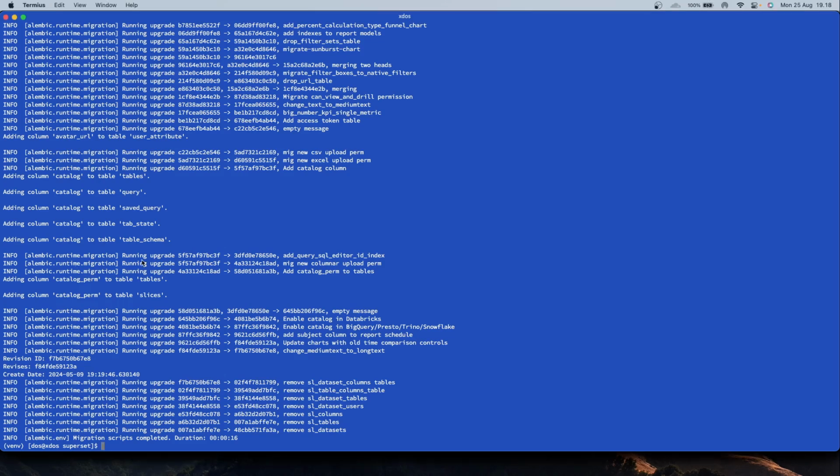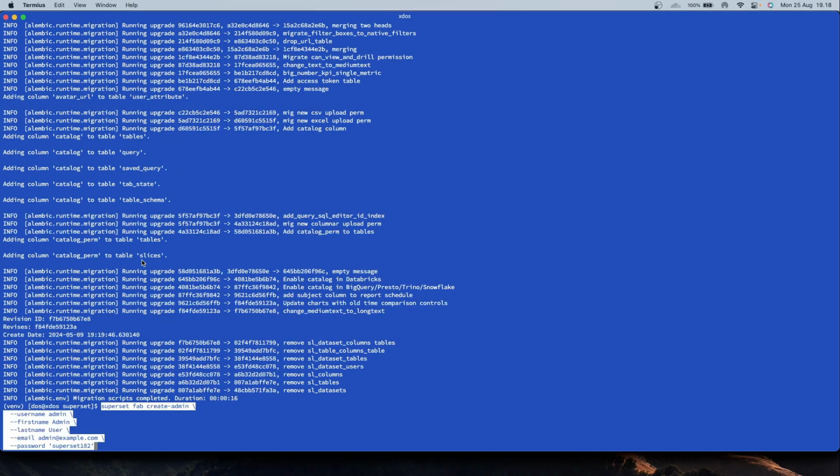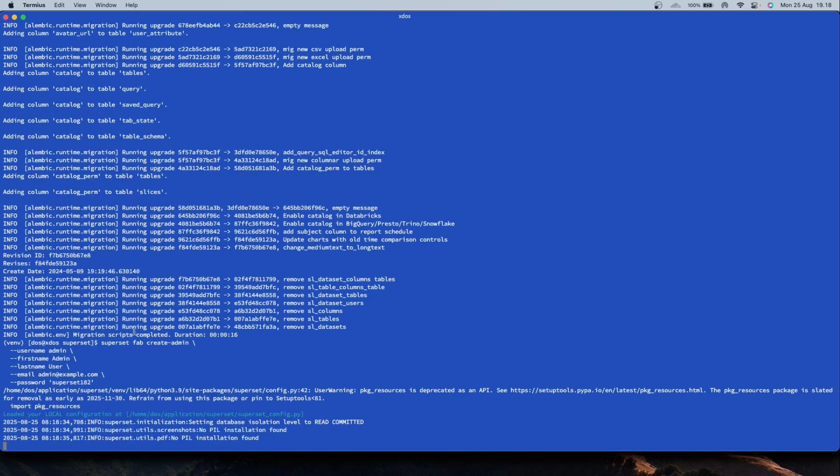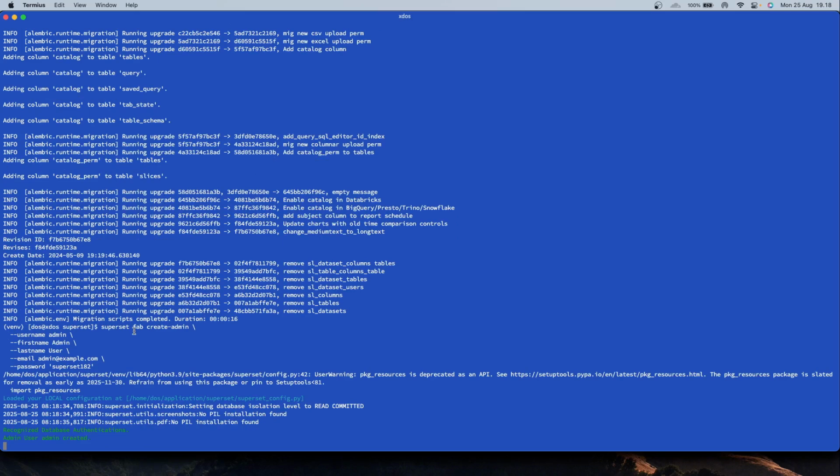The next step, we create an admin user for Superset. Okay, I already have the script. superset fab create-admin, username admin, first name admin, last name user, email admin@sample.com, password superset. Okay, enter. Okay, admin user created.